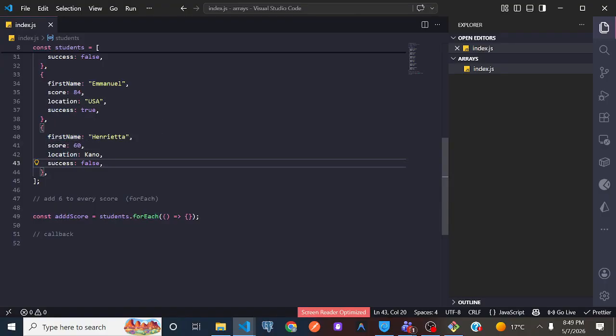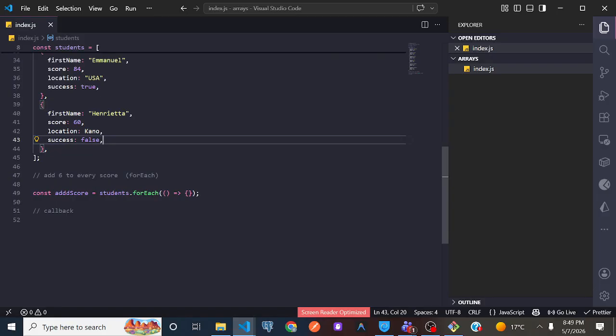You understand? Just like if I want to give all the students food, what will I use? I'll use forEach, to go there and do something. I want to do something and leave it there. I'm not taking anything out of it. I'm going into the array and doing something. So when you do something, that is forEach.